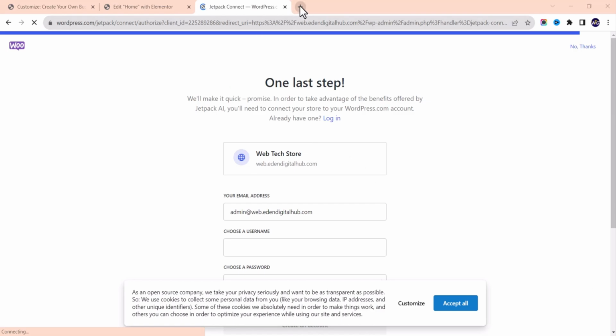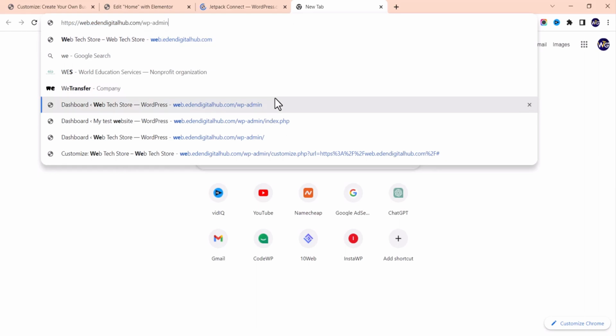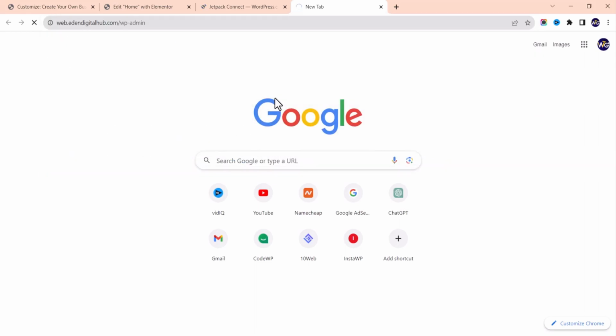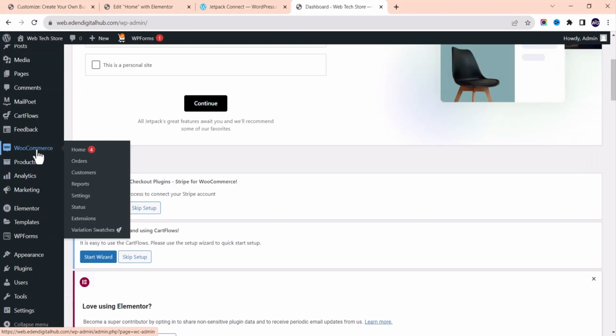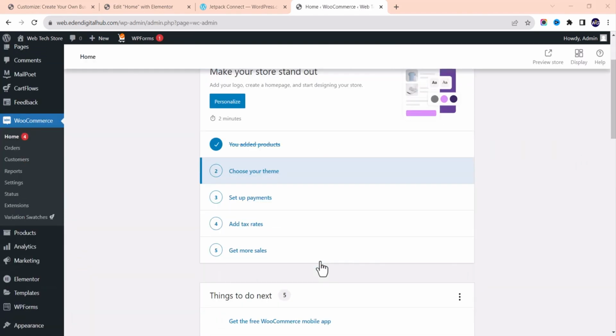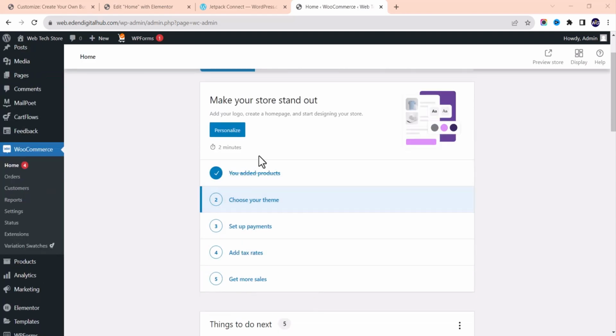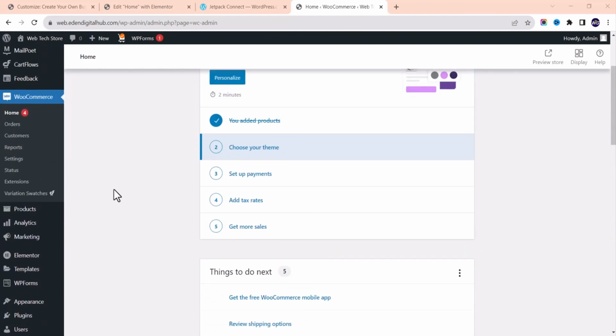And once you are done following the process, the next thing you will do is to go back to your dashboard, and then you will go to the WooCommerce settings so that you will see the payment method and where you can add it. Just go to the WooCommerce, and you can also select all these. You can just follow all these ones, choose your theme, set up payments, and a lot more.